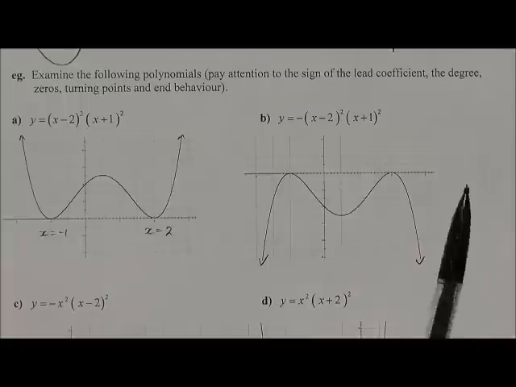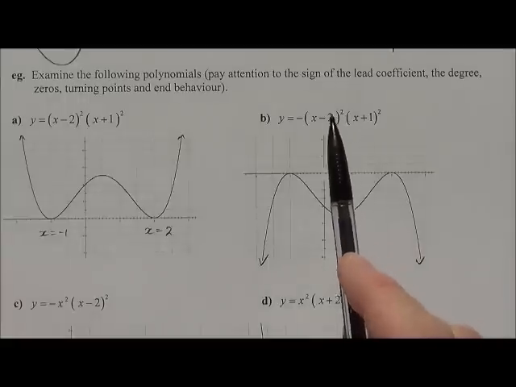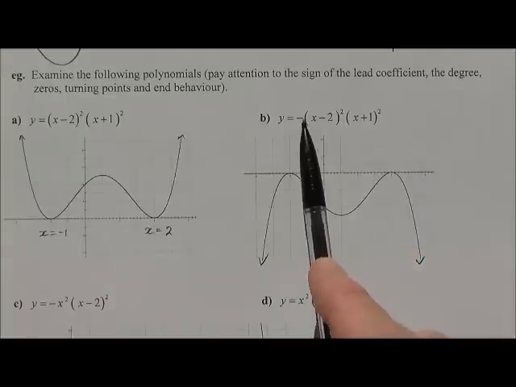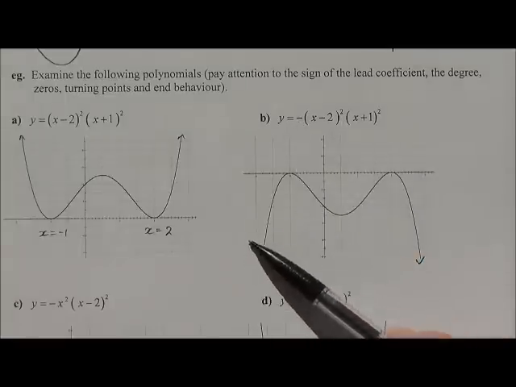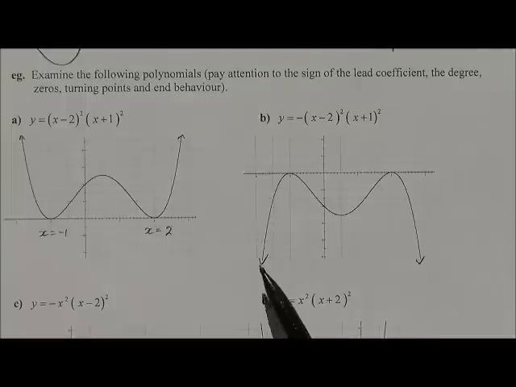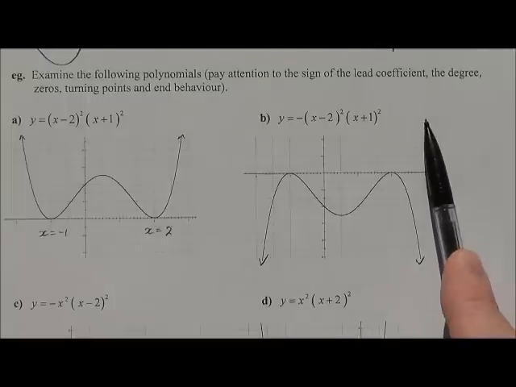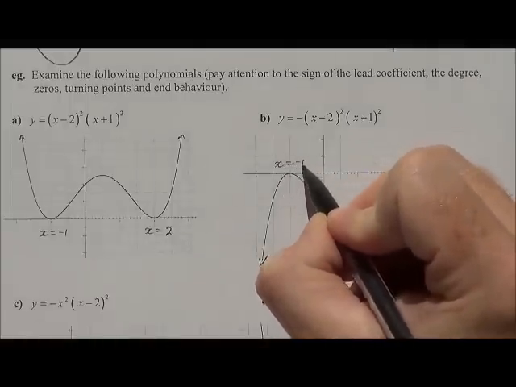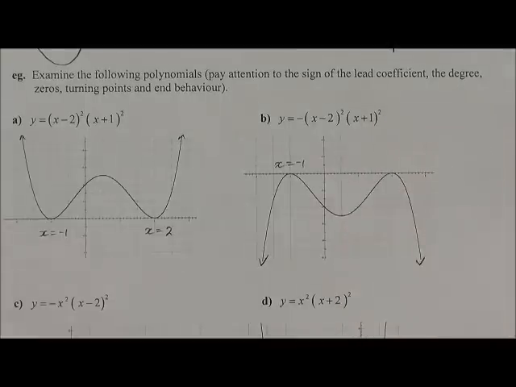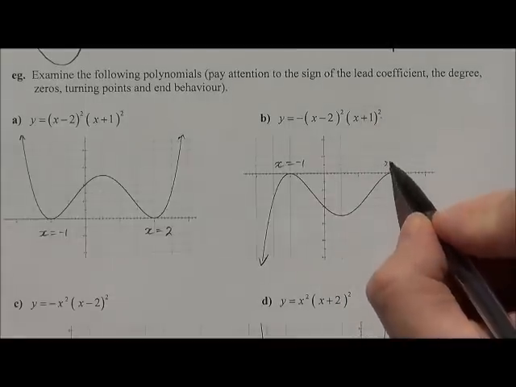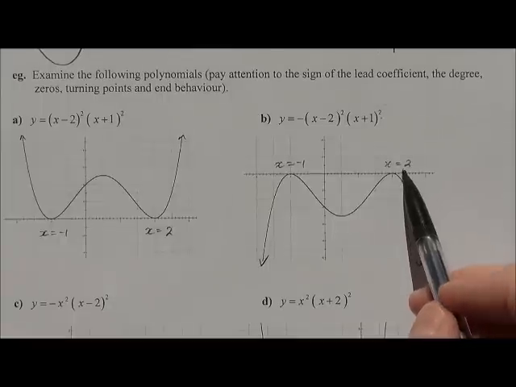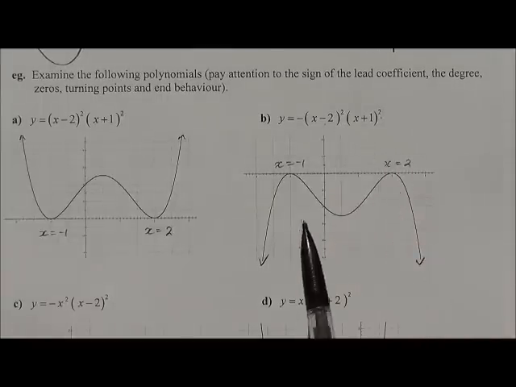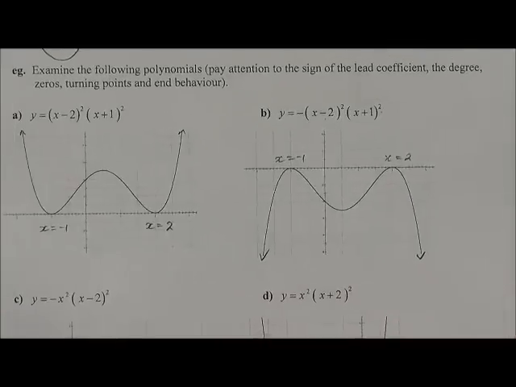For part B, again, degree 2 and degree 2, you multiply them together, you get degree 4. Lead coefficient is negative, so that means it's opening down. The two ends go in the same direction because it's degree 4. We've got one quadratic root at x equals -1, corresponding to this factor with the power 2, and one quadratic root at x equals +2, corresponding to this factor of x minus 2 squared. 3 turning points, and degree 4.